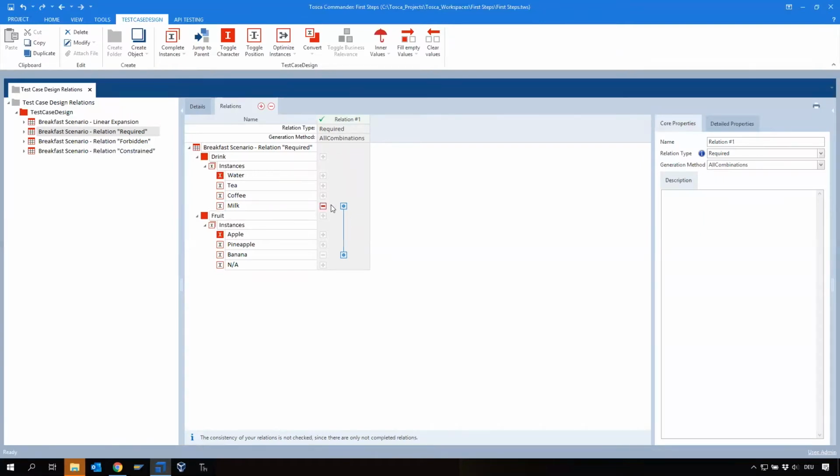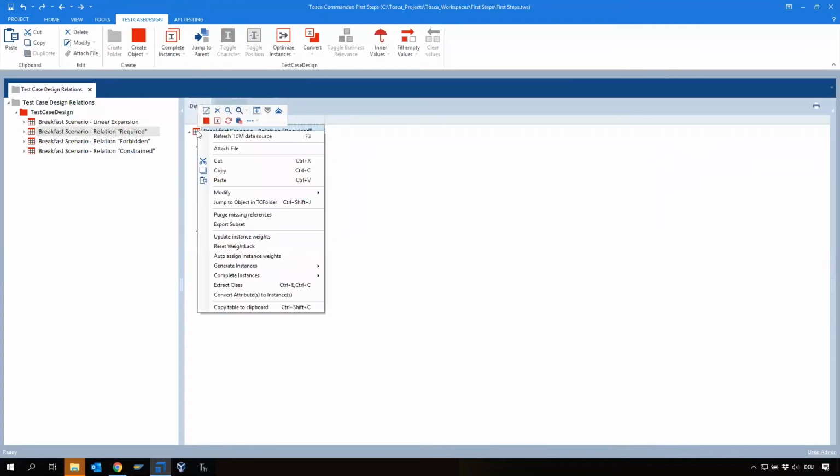So per combinatorial method linear expansion, this would not have been considered in the first place. For documentation purposes, I can even assign a name or a description to keep my structure clean, readable and transparent.